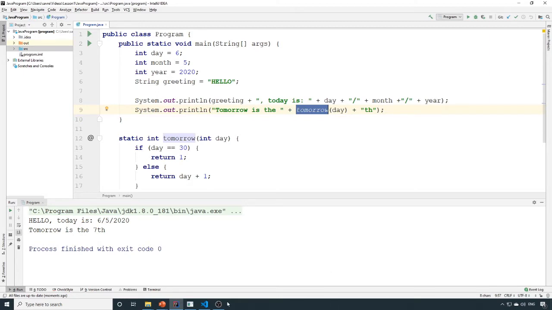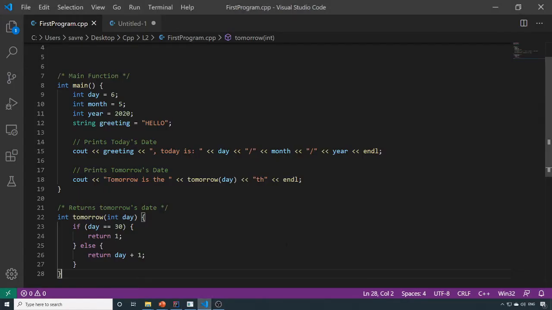So why is that? Well, the C++ compiler is a single pass compiler that works its way top to bottom in a linear chronological fashion. So by the time that it is on line 18, it hasn't seen the tomorrow function because the tomorrow function is on lines 21 through 28.